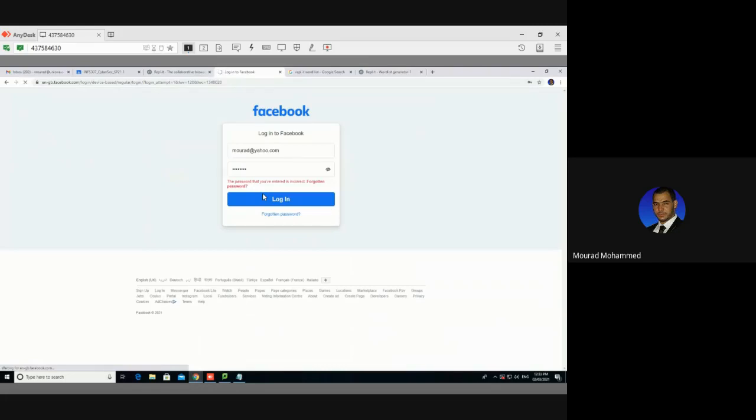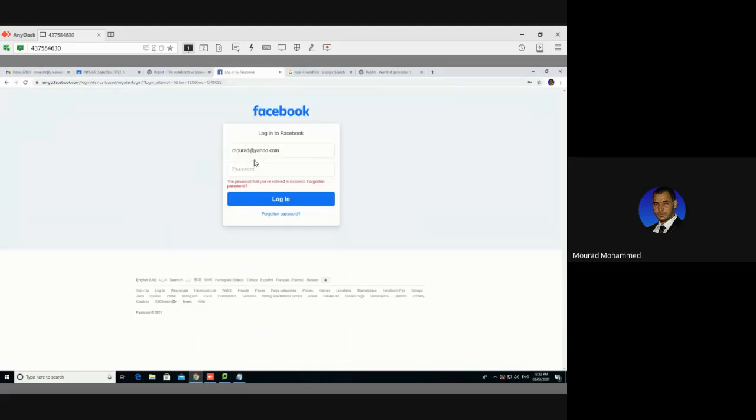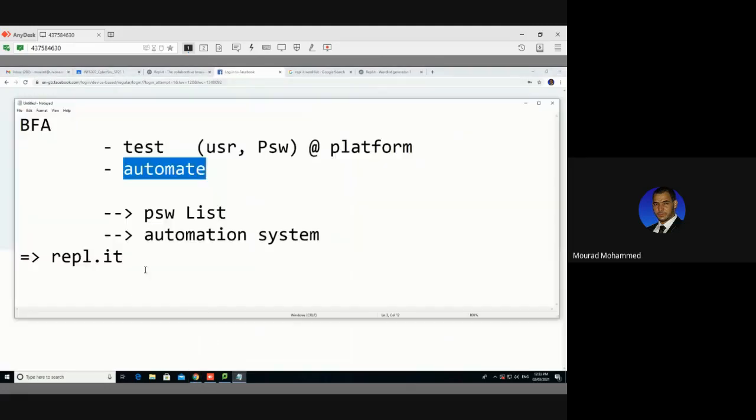This is what we will avoid. This is the brute force attack, and we will avoid this by doing it the automated way. I'm still on the second password only. It will not take this much time when automated. It will take less time, for sure. So we will do this same test, but in an automated way.